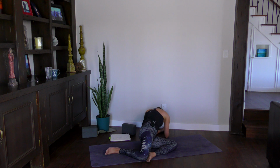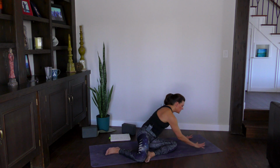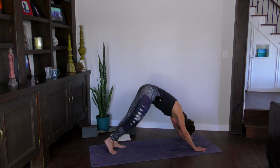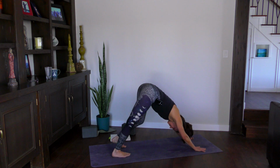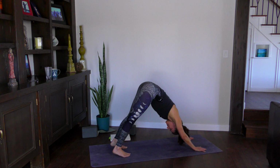And if you're on your elbows, come back up to your hands. Walk it back to your mat, set up your hands for down dog, and then let your body follow. Down dog, home base. Take a breath or two here to reset, and then we'll do the left side.